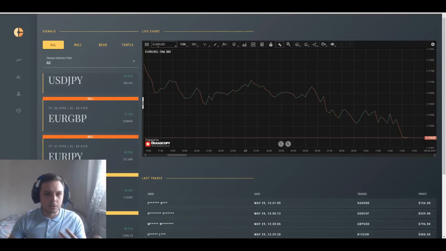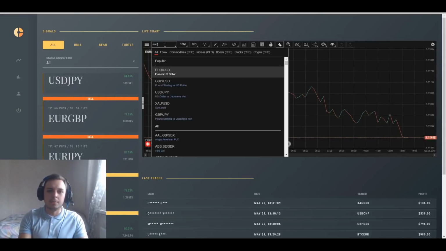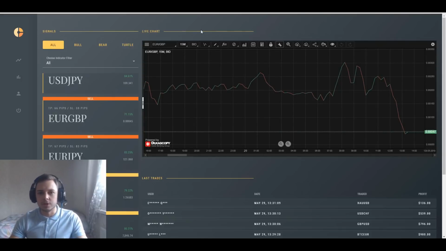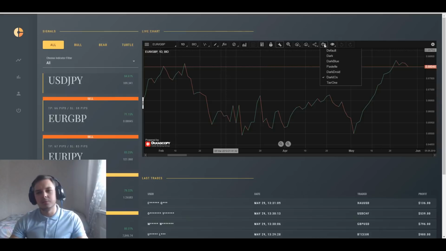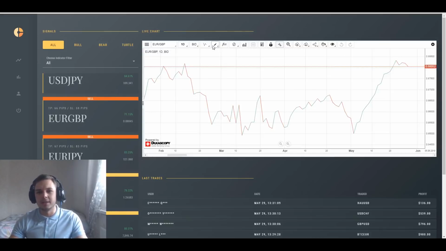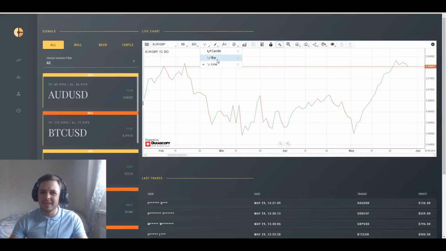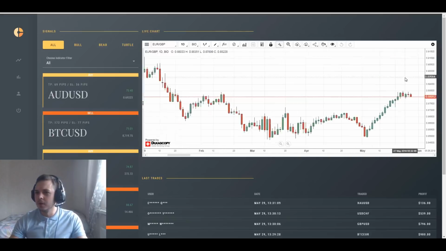A sell trade on Euro GBP. We can analyze that a little bit as well. Let's just have a look. Euro GBP. Let's do daily as well. I love daily, guys. We just do a little swing trading, maybe day trading, but on the daily candle, it just shows a little bit more.